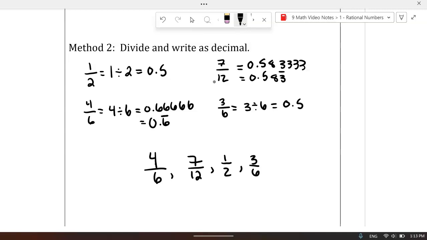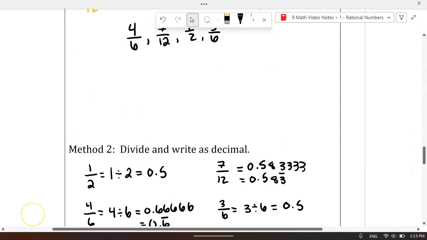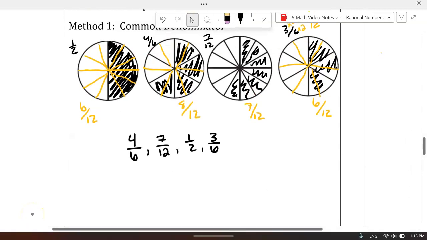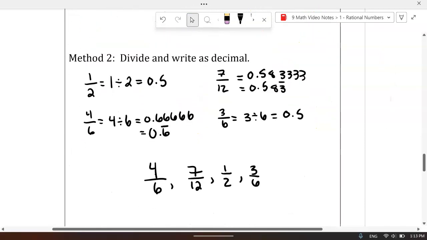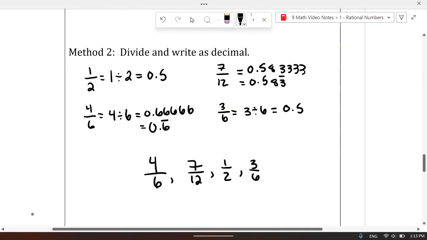They're equal. So whatever method you want to use, this method up here is going to really help you with adding and subtracting fractions. If you can do this method, this one is going to be the one that trains your brain the most for fractions. But this method also works really well. So if you're really comfortable with using calculators, this method could work.